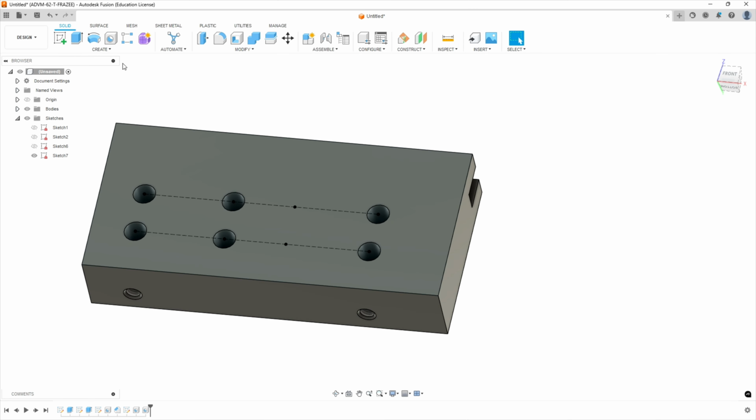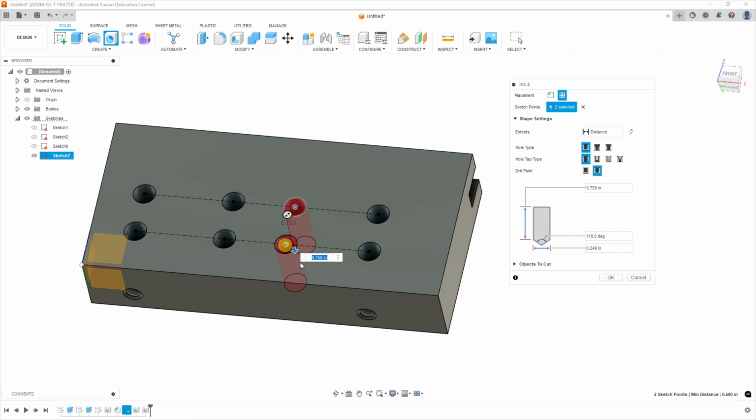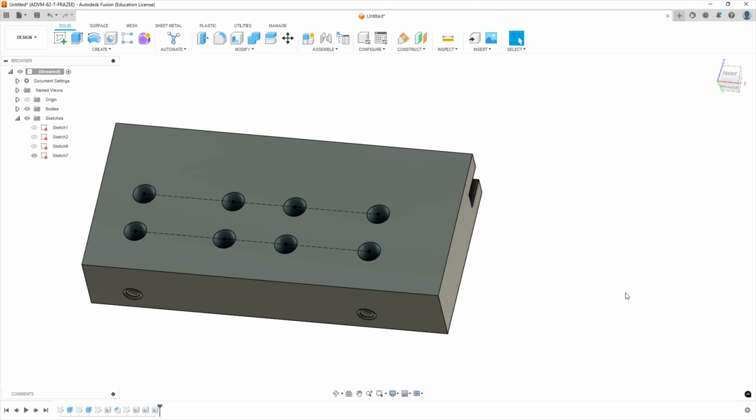And we're going to use our hole wizard again. We'll select our two holes and put in our new value. So the way these holes are toleranced, these four on the outside are pretty much clearance holes for a quarter inch. These two are a press fit and these two are a slip fit if you were to put a quarter inch pin in those holes. All right, so we have all eight of those holes established.